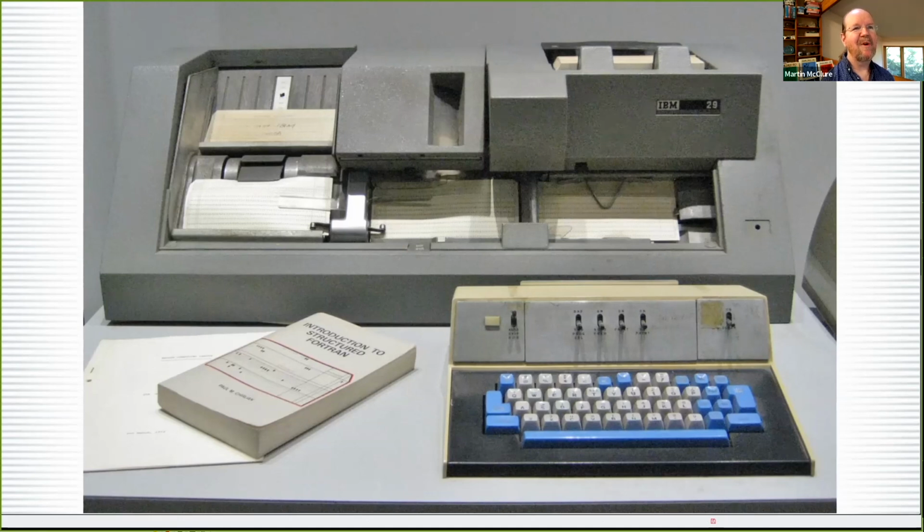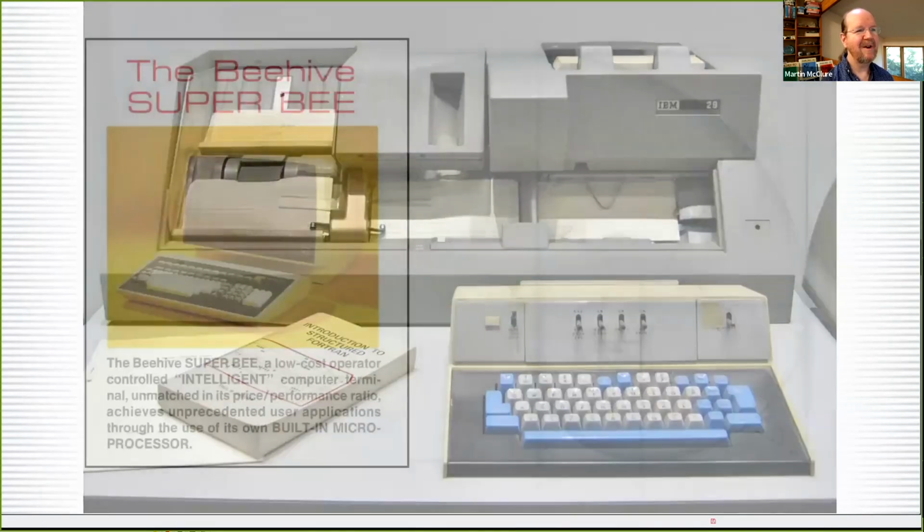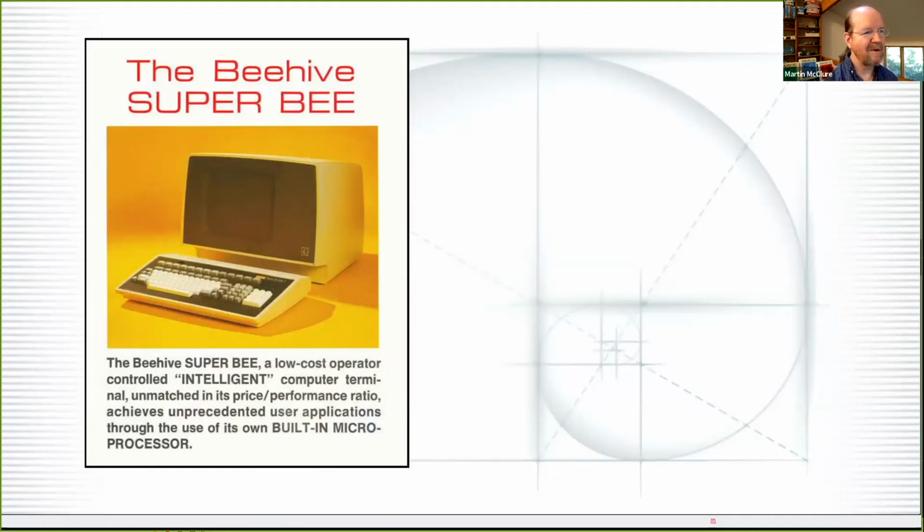So it wasn't too long before I moved on to my next programming interface, which was this thing. The university had a whole bunch of these. Despite the fact that it says intelligent in giant letters, this was what was usually called a dumb terminal. It's intelligent in this case because it has a built-in microprocessor, which I think actually did let it be programmed to respond to the different control character sequences from different manufacturers. It also claims to be low cost. That is relative. I think that's low cost compared to a teletype, and the teletypes in today's dollars were about $5,000. So this was probably still several $1,000s in today's money.